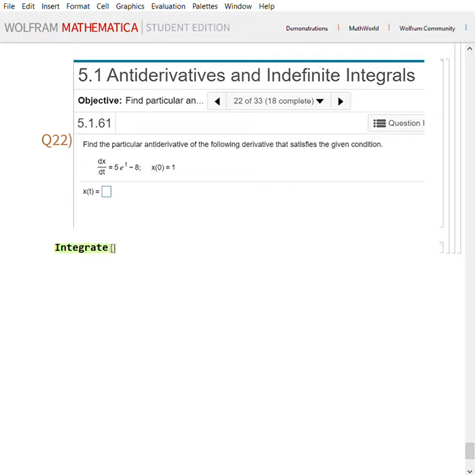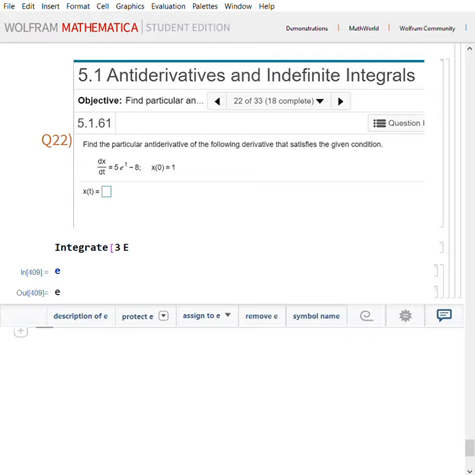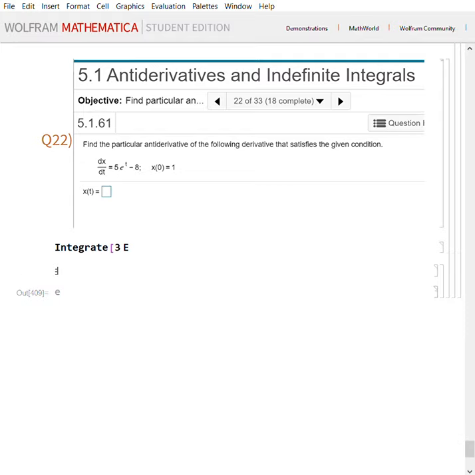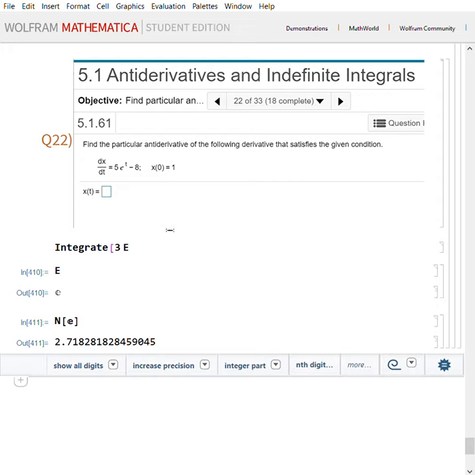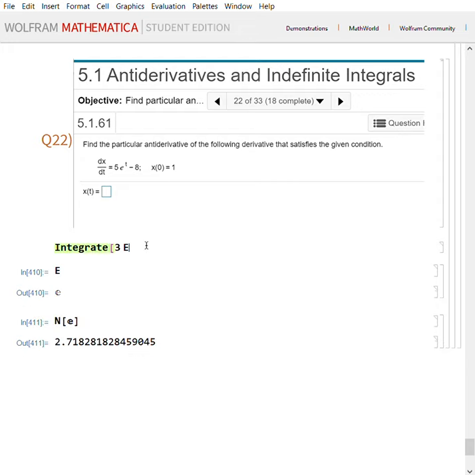Within it, you put in the expression, which in this case is 3e. You can either enter e by pressing escape e escape, which produces the symbolic e, or you can just type a capital E, which has the same meaning. And this is to show you that capital E equals symbolic E equals the constant 2.7. So now that we've shown that, go ahead.